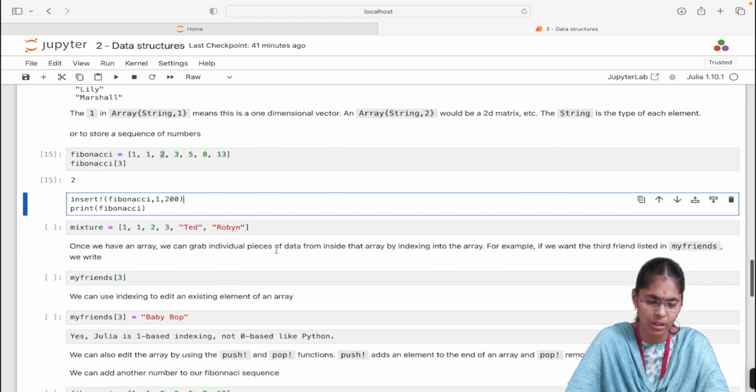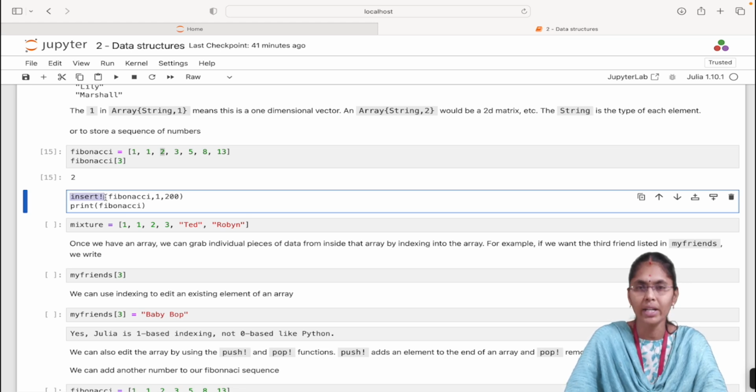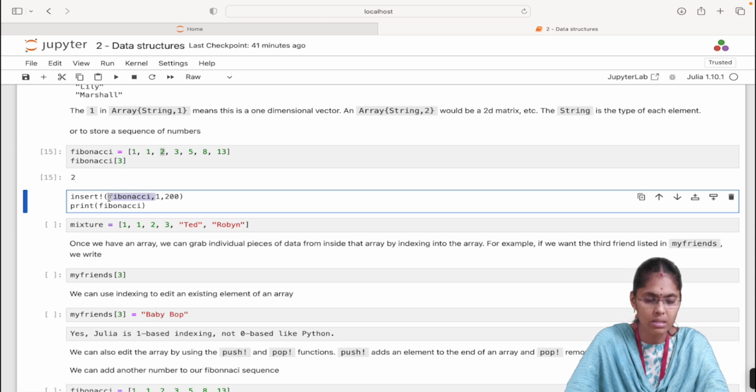I will show you the demo once again. Now I want to insert an element in a certain specific position. How can I do it? I have a function called insert exclamatory. Don't forget to give the exclamatory mark at each and every function wherever it is needed. I told you already why it is needed, in the next session. Insert exclamatory Fibonacci, that is my array name.